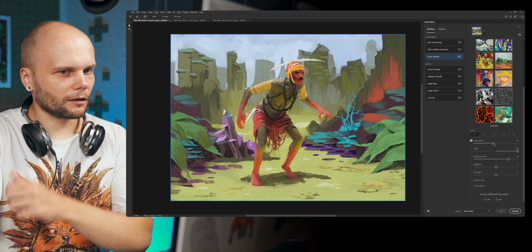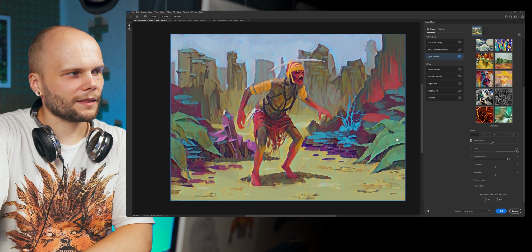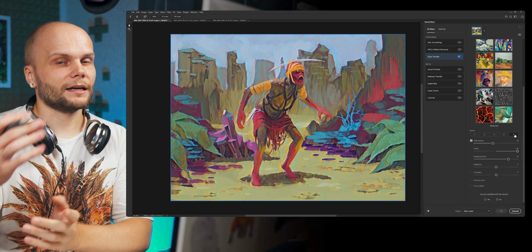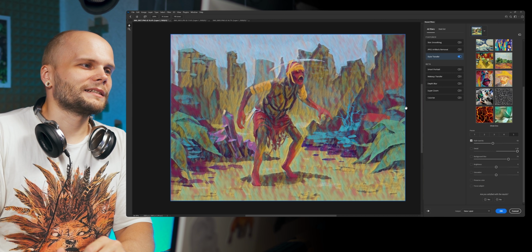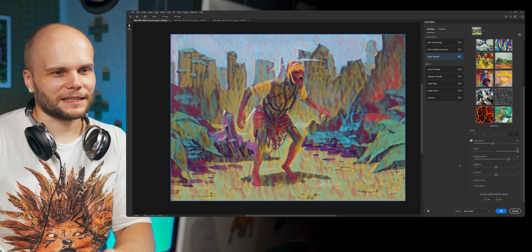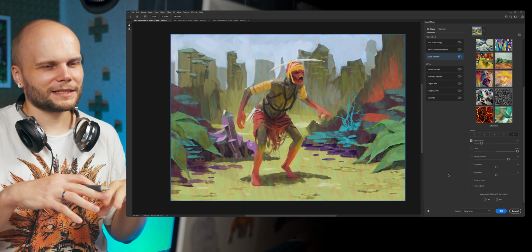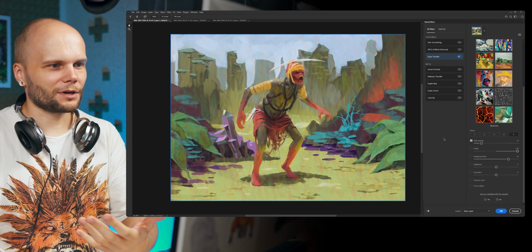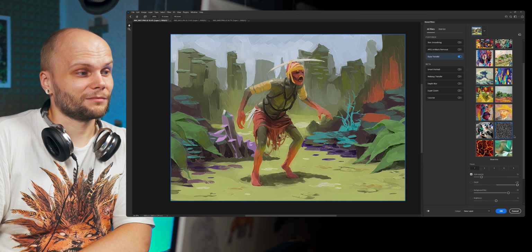Let's increase it a little bit more than I'm comfortable with. So 42%, yeah, that's a lot. And let's use like 5 passes. As far as I understand, it's gonna think on it 5 times instead of once, and probably it will do a better result. Okay, that's absolutely not what I was expecting. Yeah, it seems like it becomes just very messed up. It actually breaks the new details into more new details and it becomes overworked or something. Okay, well that's just the find edges filter, pretty much.